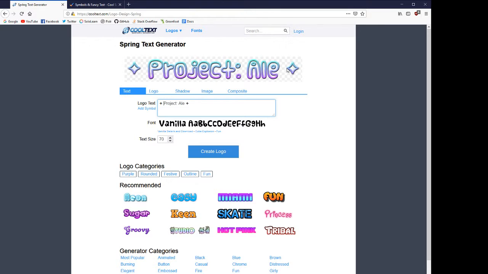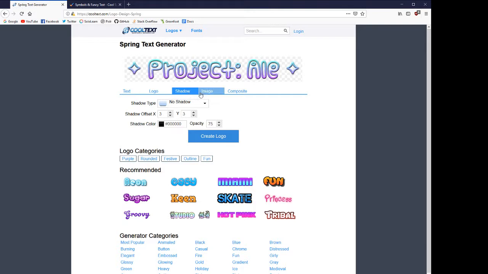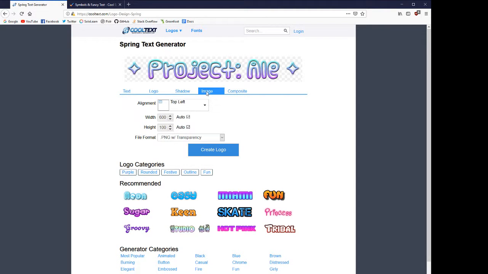And that's how our text is going to look like. We could design it just a little bit more. We can change the colors of it. We can change the thickness, and so on. Its shadow. And there are other settings. But I really don't think changing the height of it would actually make anything. It's only going to make that transparent more longer, but not the text itself. And it's simple as that, guys.